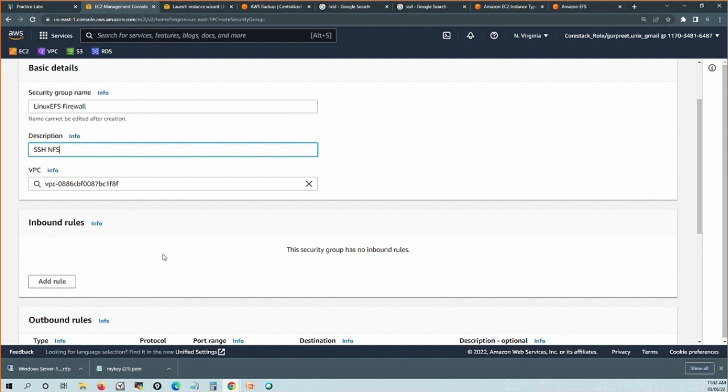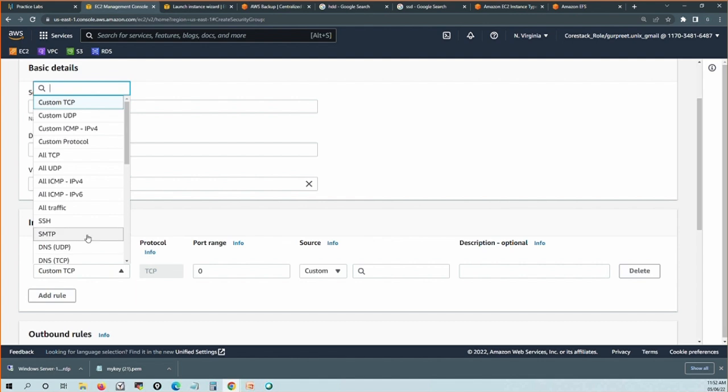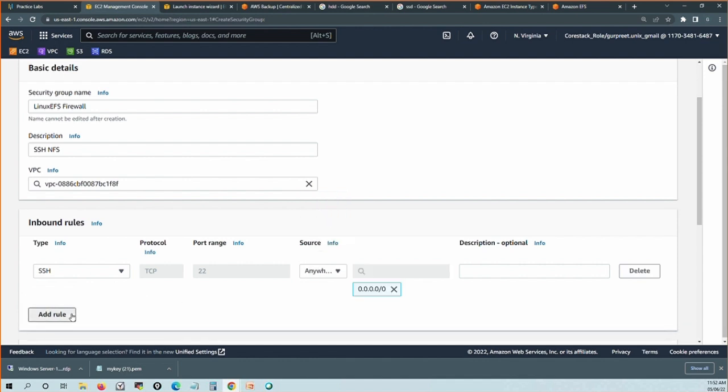Then we need to add some rules. The first one I'm going to choose is SSH. It is going to be allowed for IPv4 anywhere. Add one more rule.